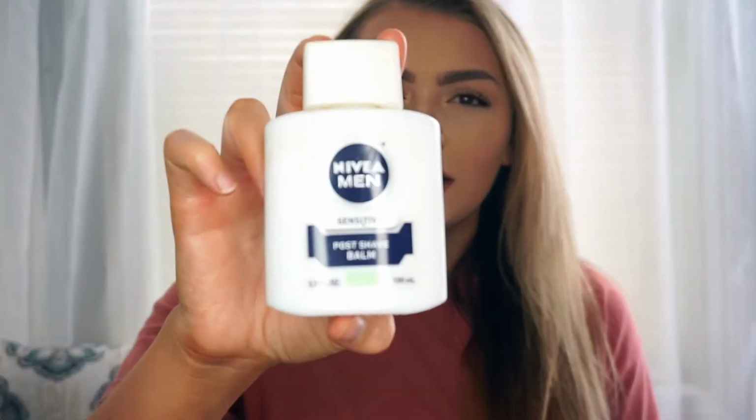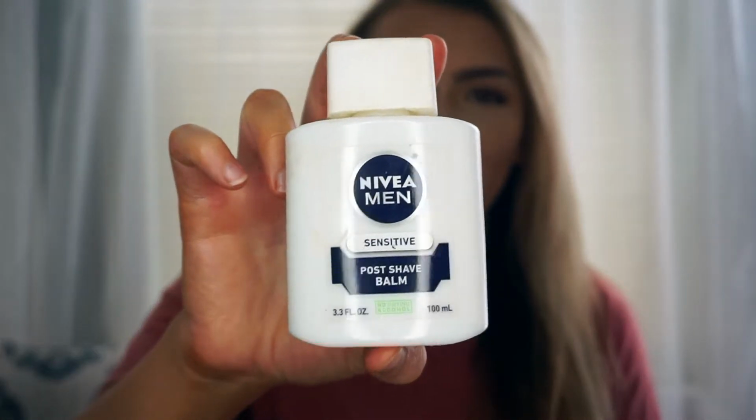My other one that's kind of dirty is this Nivea Men Post Shave Balm. I'm sure everybody's heard of this trick. Kylie Jenner mentioned it on a Snapchat or something one time, and her makeup artist said that this is a trick that they use, and I used it for prom makeup and my makeup stayed on so long. It doesn't fill pores, but as far as makeup longevity, this stuff works.